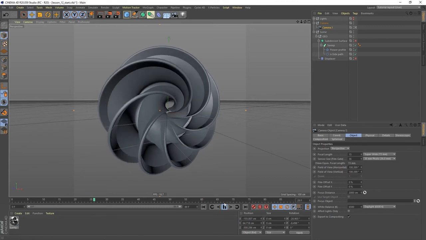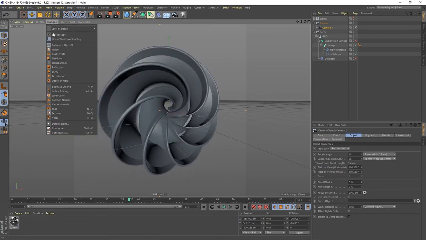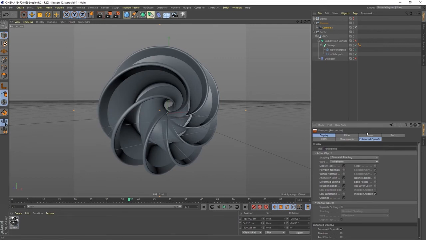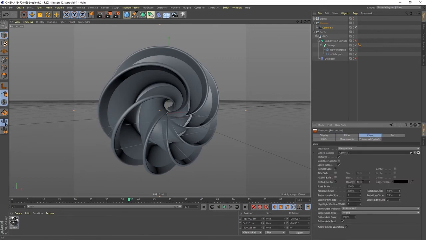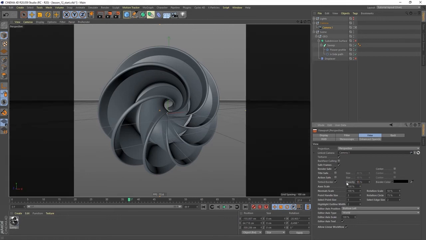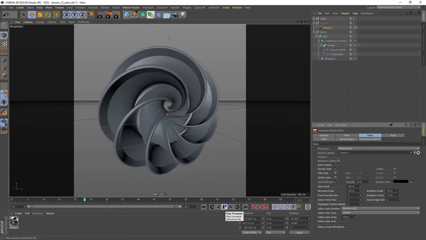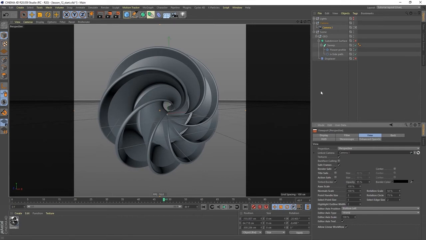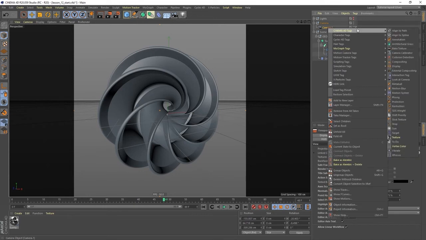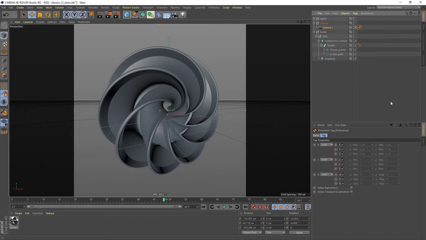Let's pause this and go into Options, Configure, and under the View tab, let's increase the opacity of the tinted border to 95, just so we can frame this a little bit better. I think that framing is going to work quite well. I'm happy with that camera, so I'm going to lock it. Right click on the camera, Cinema 4D tags, and then a protection tag. Let's enable the subdivision surface and then the displacer to see.